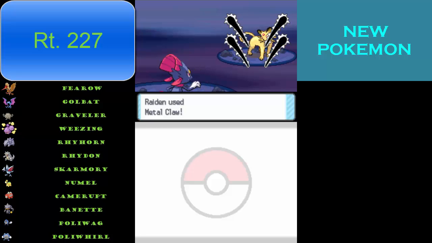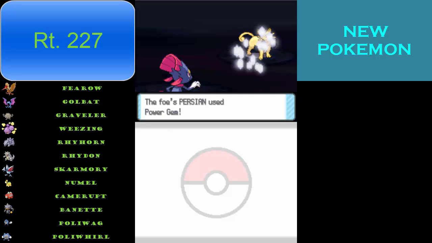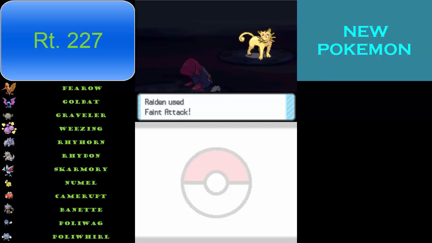So, I guess if you want to have a Pokemon that has some pretty high HP, it could be a good one to have. Now, it may not be as good as, say, Blissey, but it is worthwhile of at least chugging it down. Whatever you want to do, I can't stop you. Alright, so that covers it for the new Pokemon I have on Route 227.